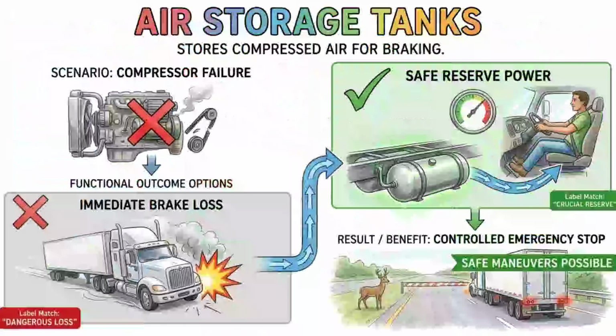Passing the air brake inspection test is critical, and it revolves around a strict sequence of steps you must memorize. The first step is the applied leakage test. With a fully charged air system and the engine turned off, you must release your parking brakes and hold the foot brake pedal down firmly. You must watch the air gauge for 1 full minute to ensure the air pressure does not drop more than 3 pounds per square inch for a single vehicle, or 4 pounds for a combination vehicle. This test proves your airlines are completely sealed and secure.